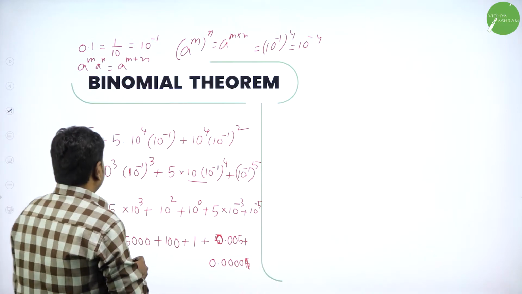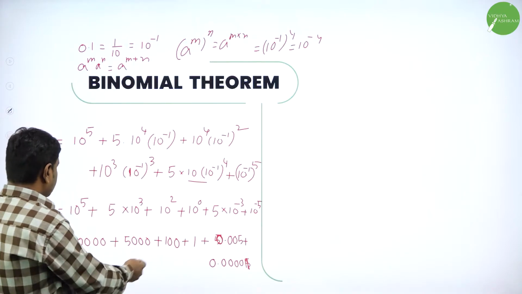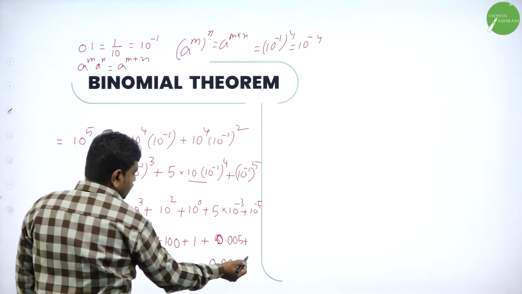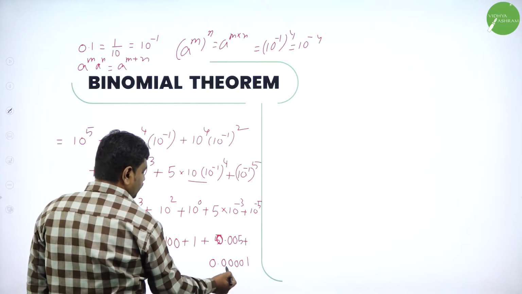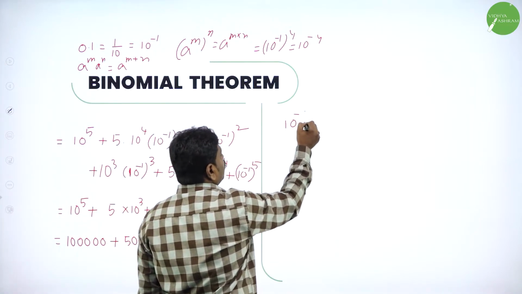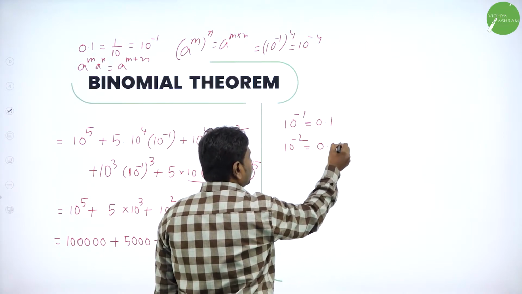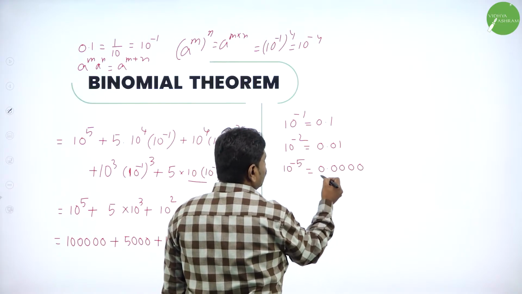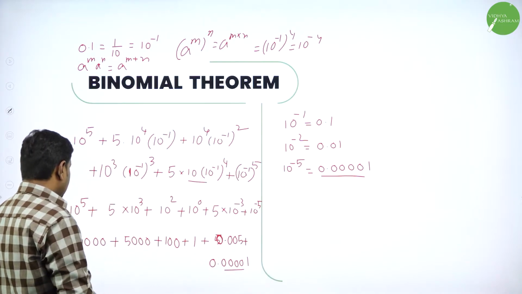See dear students, here each term is critical, but you can make it as simple as possible. Now further you can simplify. Add these numbers using a calculator and get the final value. 10 power minus 5 means what? 0 point, and after 4 zeros you put 1. All of you know 10 power minus 1 means 0.1, and 10 power minus 2 means 0.01. 10 power minus 5 is 0 point 4 zeros, 1, 2, 3, 4, because total 5 places, it will become 1. So that helps, and adding this you can use a calculator.